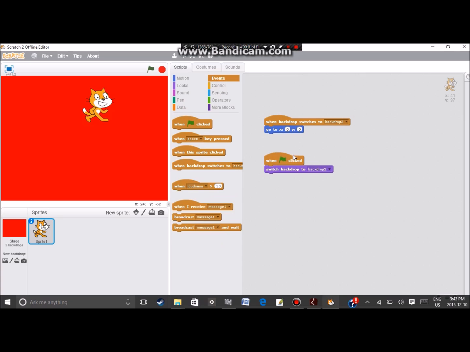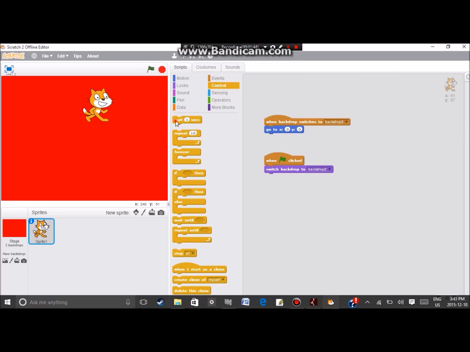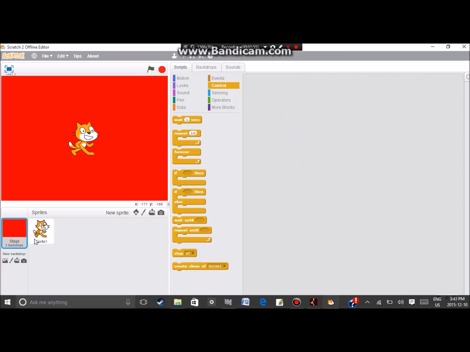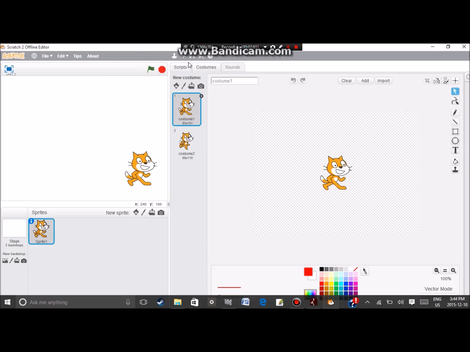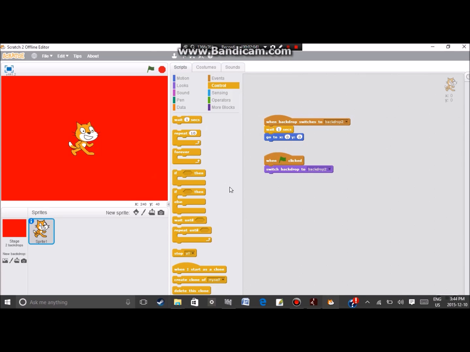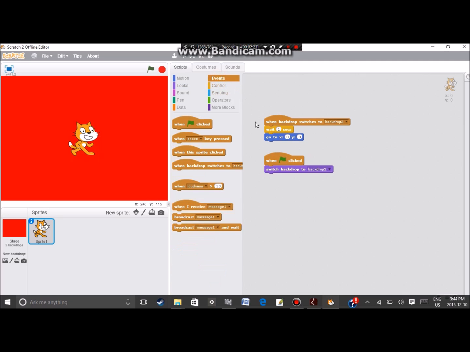So when the flag is clicked, you're gonna switch to backdrop 2, and I'm gonna throw in a wait command. I'll probably go into this again in another episode, but that's obvious enough. You wait 1 second before the code goes through. Oh wait, sorry about this. I gotta switch it back to backdrop 1. Now if I hit the flag, it's gonna switch to backdrop 2. Wait 1 second, and because this is now backdrop 2, this code here is going to recognize that the backdrop is on backdrop 2 instead of 1. So when that happens, it's gonna wait 1 second and throw your sprite to the X and Y position of your choosing.